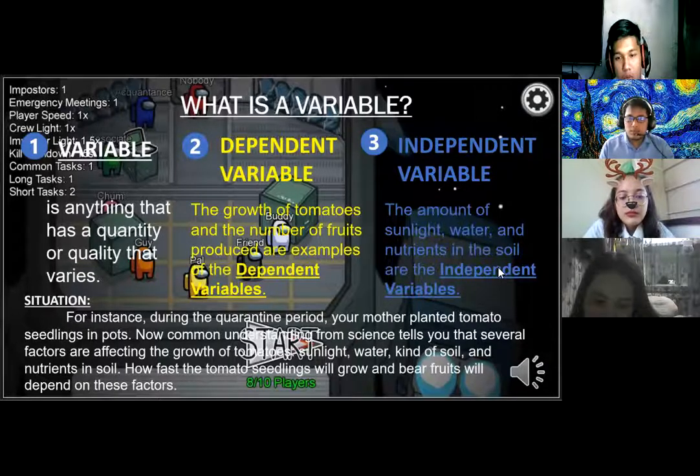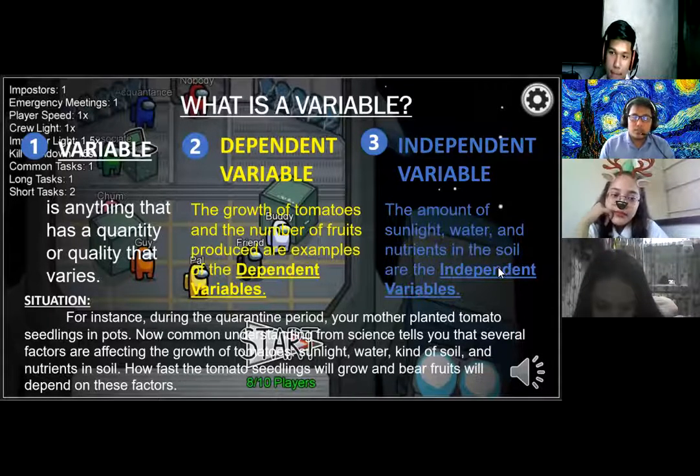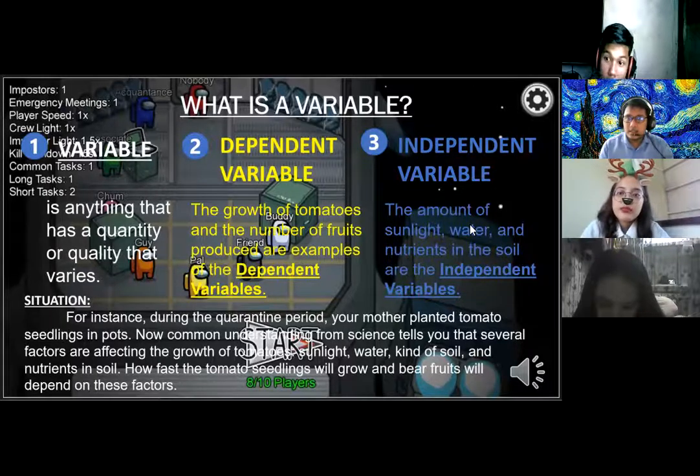Okay, depende sa iyo kung konti lang ididilig mo, konting sunlight lang para dun sa tomatoes mo, syempre lalagyan mo ng harang yon. You can manipulate that. Okay, so with that, kung kukonti lang yung dilig or yung water, sa tingin mo ba mas malaki yung growth ng tomatoes or mas marami yung fruits? Di ba? Makaka-apekto yon as well as the amount of the sunlight. If you're going to manipulate it, makaka-apekto siya kay dependent variable.